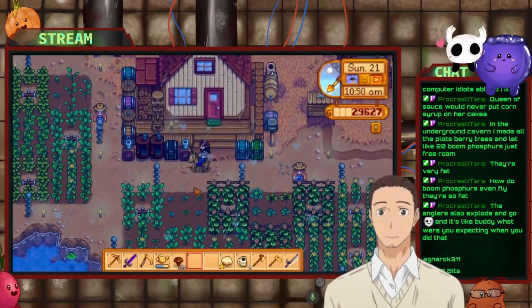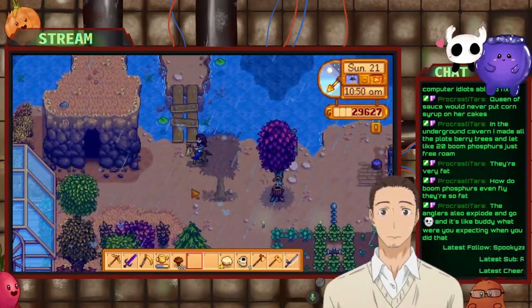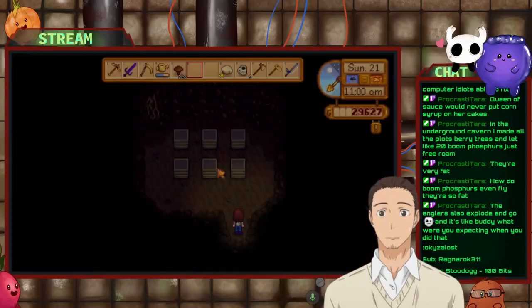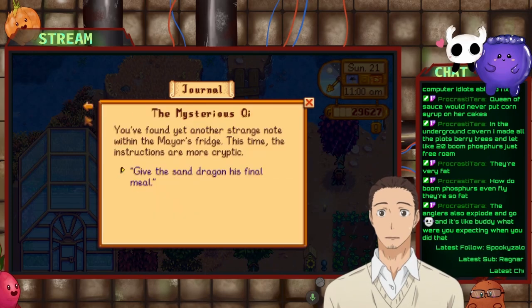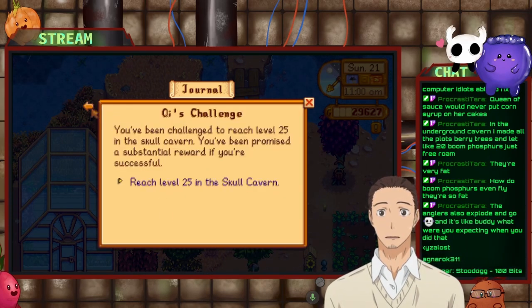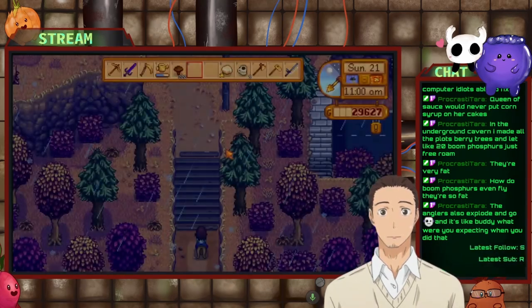Alright. Wait a minute. Okay, good. Alright, very well. So what? I have crop order. That's it, though. We can finish it today as well. Apricot will be next year. And there's the challenges and whatever the fuck.